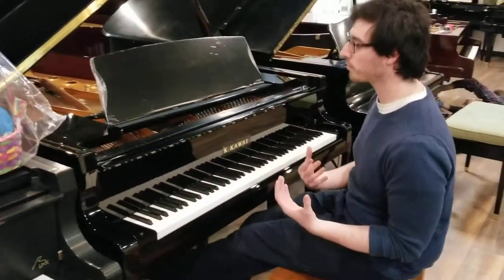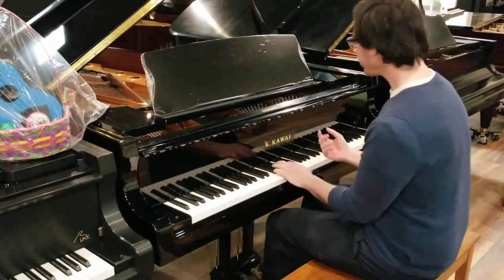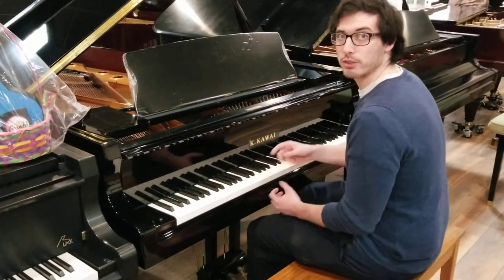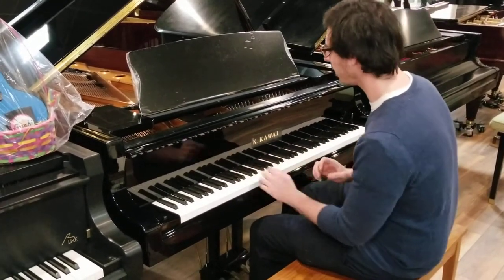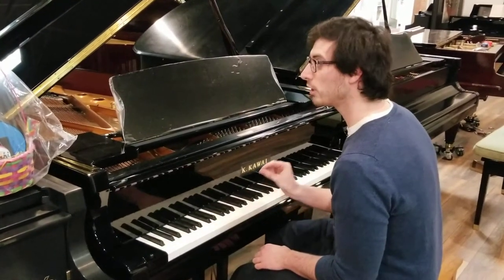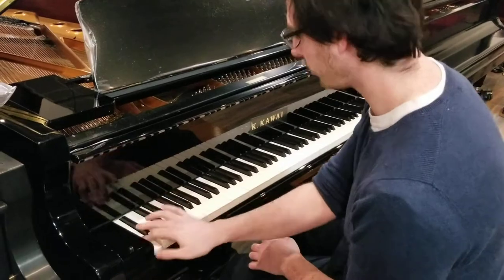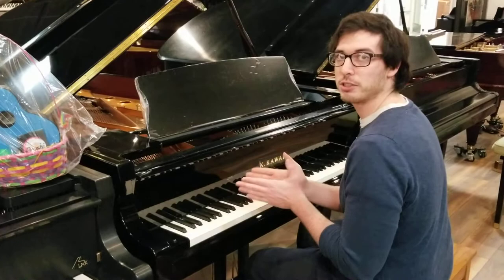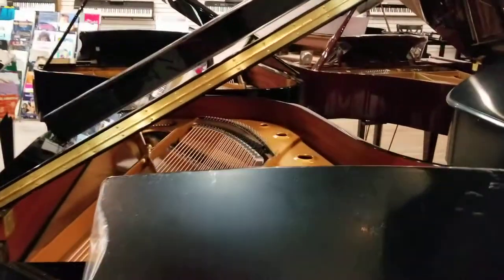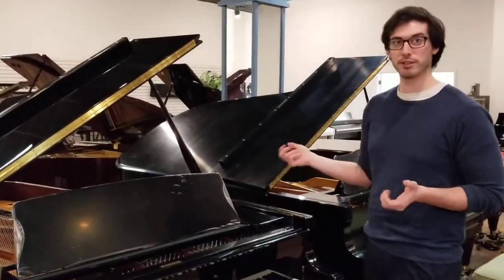This instrument is the best-playing and best-sounding seven-foot piano I've ever played on. Part of the reason is the action remains remarkably crisp and light, which — especially as you're looking at larger pianos — sometimes comes with slightly heavier keys. These keys are super nice and light, really easy to maneuver around. Another really big thing is that sometimes with larger instruments you can get a little muddy in the lower range — that's not an issue at all here. You can differentiate each note very clearly. It's a very clean and clear piano, and to have that really clear differentiation when strings are stretching out that far makes for a very high-quality instrument.